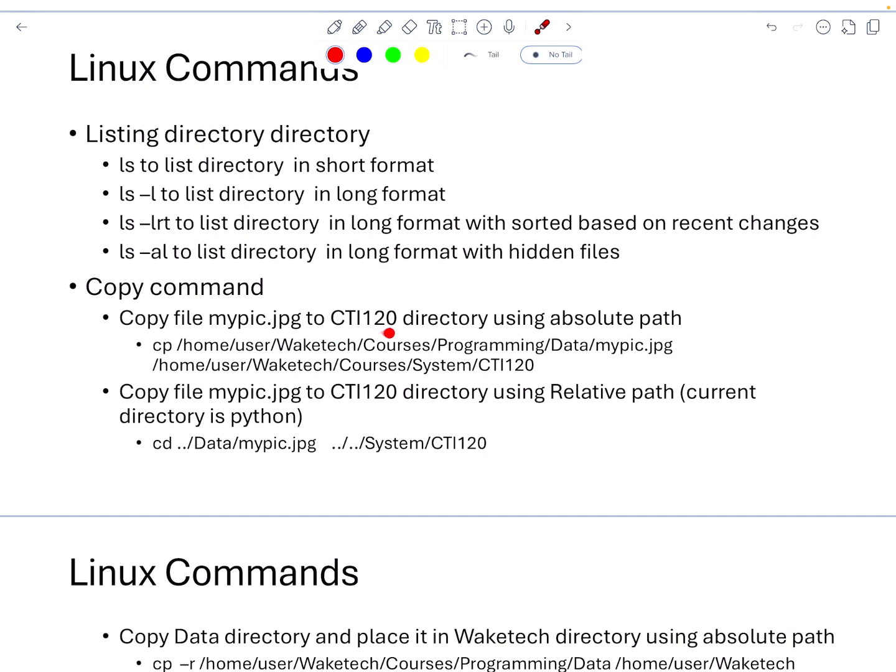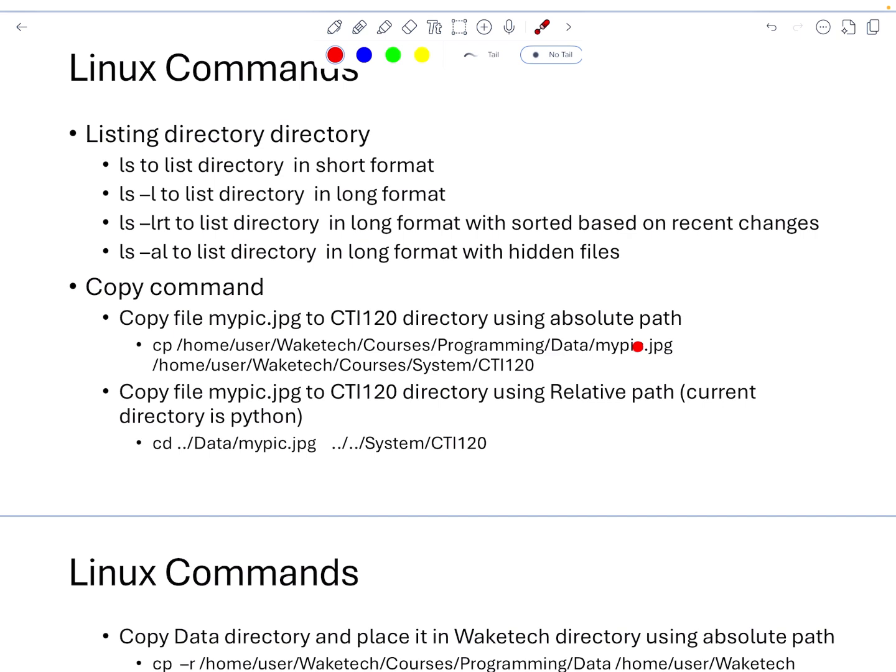The other useful option is this: not all files are visible. Some of them are system-specific files, so they are hidden from the normal user. But if you're a power user with enough privileges, you should be able to view those hidden files using the option -a. In this case, I'm saying show me the hidden files in long format. So it shows all the files, including hidden files.